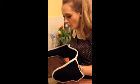Okay, so the brownies are done, and another little tip that we've got is to dump the tray in ice cold water. And I've got the oven gloves on because it is hot, but don't get any of the water in the mixture, so be careful. What it does is it stops the brownies from cooking, so that they stay gooey, and that should be fine.